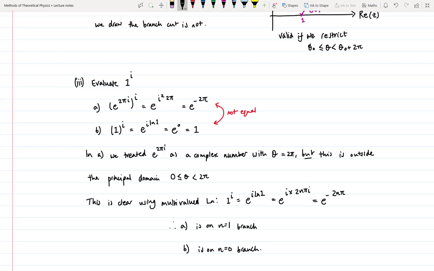This limiting of the input values to a function gives us self-consistency, but at the expense of a discontinuity at a branch cut that we can never cross. We saw that for the square root, the origin z equals 0 plays a special role. Loops that don't enclose the origin don't give rise to jumping between branches. We call z equals 0 a branch point, which is a singularity where the function fails to be analytic. We then defined the order of a branch point as the number of paths that must be taken around it, so the function returns to its original value. We finished by looking at a couple of examples, including that of the complex logarithm, and how to take a branch cut to make it single-valued.